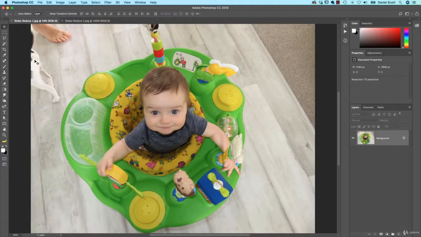So let's start with Oliver, my new little baby. I love this picture, but he was just wriggling around too much. So he's a little bit blurry. This background's an okay focus. It's just a cell phone picture. I just want to get the most from it. There is no magic potion, but you can always make things, I'd say, 30 to 40% better if they're just a little out of focus or a little blurry. Either you were jiggling around or, in my case, my little gremlin was.